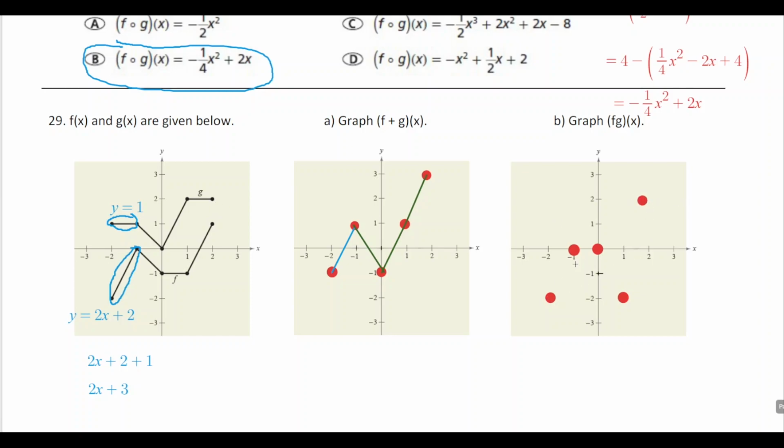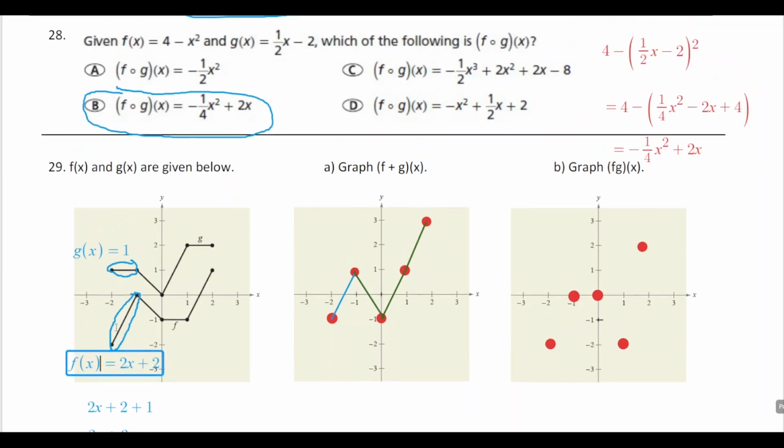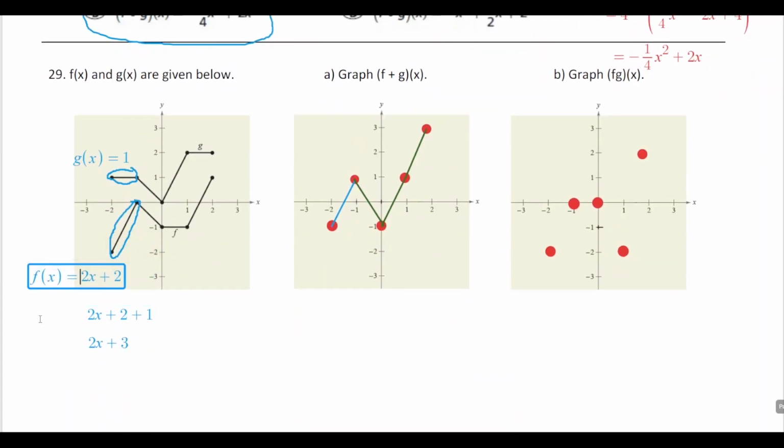So before we just connect these dots willy-nilly, we want to think about what exactly we're going to get when we multiply the functions together. Going back to these first two segments, this is what we would get if we added them together. Maybe instead of calling this y, I'll call this g of x, just to make this a little clearer. It's just this one little segment. g of x doesn't always equal 1. It's just for what we have between these two dots, this little blue section. And here's f of x, right? So when we added these two functions together, this is the f plus g of x, we got 2x plus 3, right?